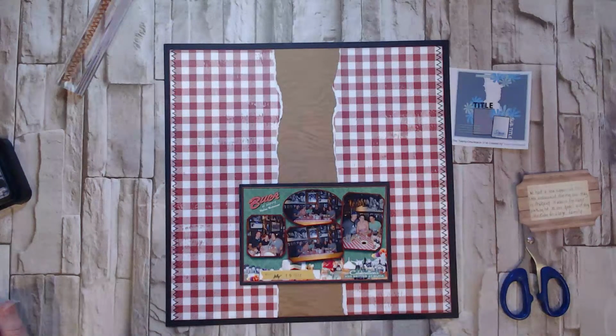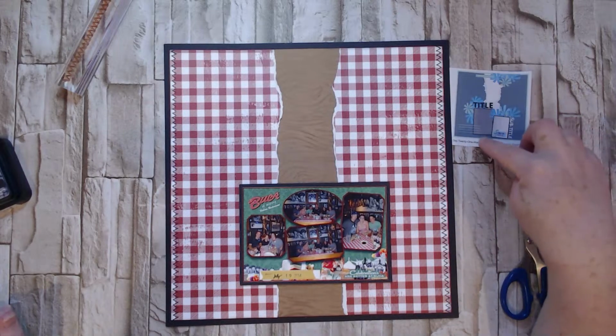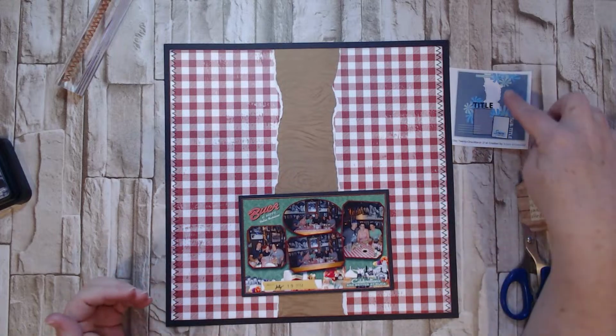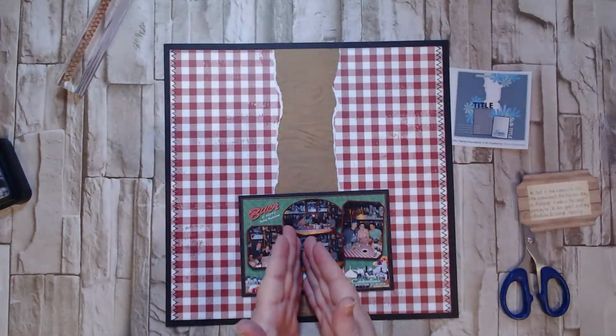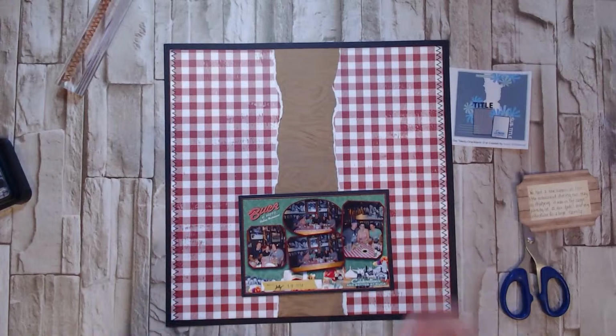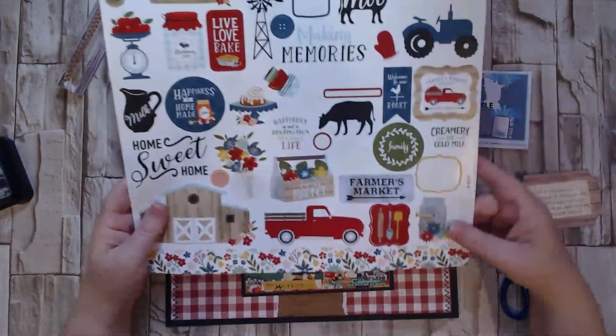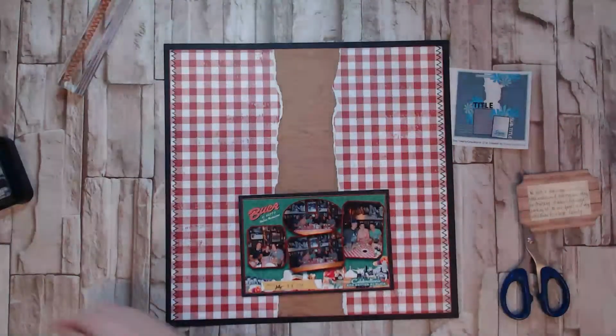Okay, so then I was thinking that I want something along the bottom to be my shelf, because I think in this one it wasn't cut or ripped all the way down, but on mine I did. I just ripped the center out, not really paying much attention. But afterwards I was like, oh, I kind of want something down here holding my photos on. So I thought about this border sticker, but then I didn't like how busy it was and I didn't like the floral necessarily.